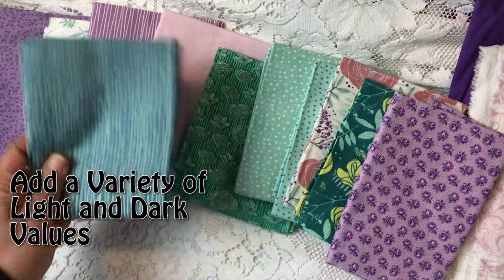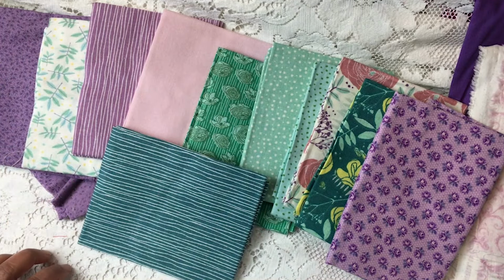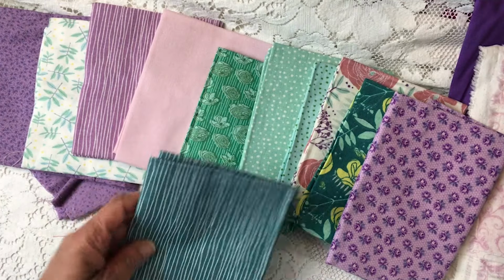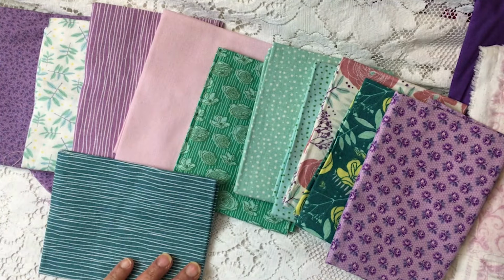We'll have to see. So this is the selection of fabric that I'm starting out with. I'll have to decide which ones I want to use. I think I need 7. So I have a few too many. And I just have to decide which ones I want to use. Of course, I could use more because this is a scrappy type of quilt.